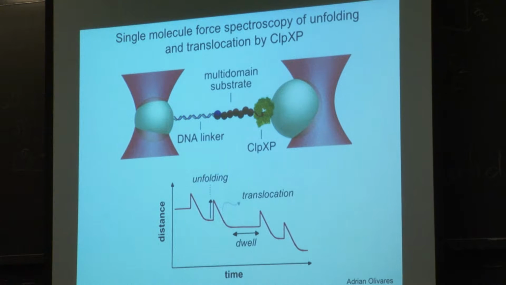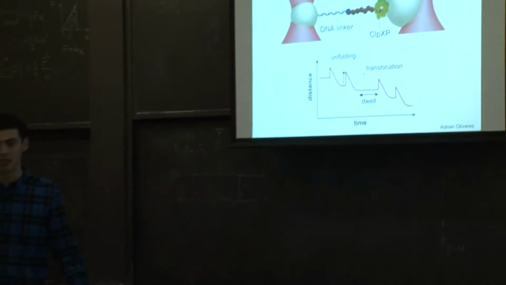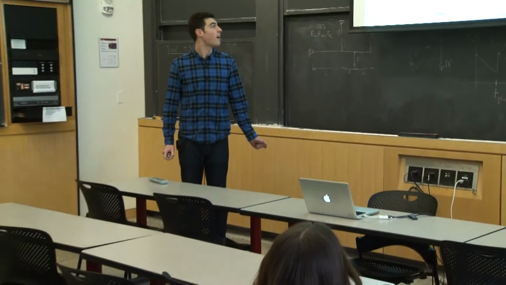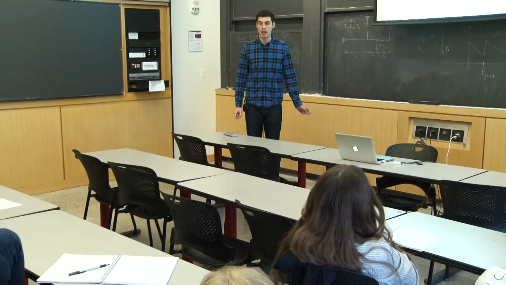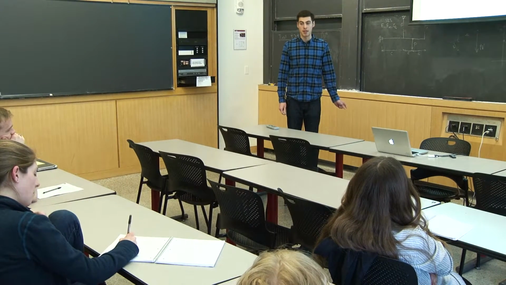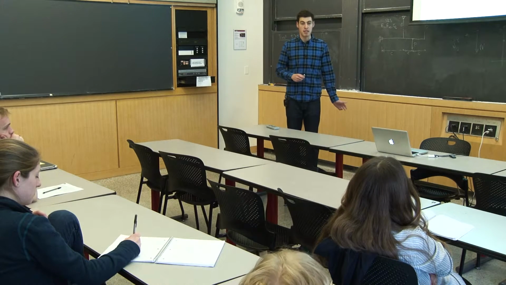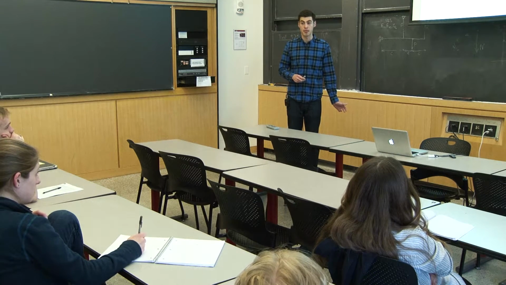Go ahead. So you said that it was held taut. Is there an additional force that it experiences because it's being held taut, or is that accounted for? It's being held a little bit taut. Actually, I shouldn't say taut. There is a small amount of force on the system. Often we record in the range of about 5 piconewtons, which is just required for the optical trapping apparatus to actually work, but should not have a significant effect on the behavior of the system.